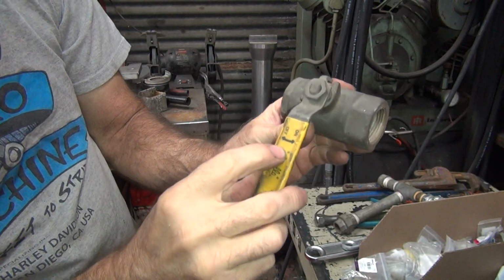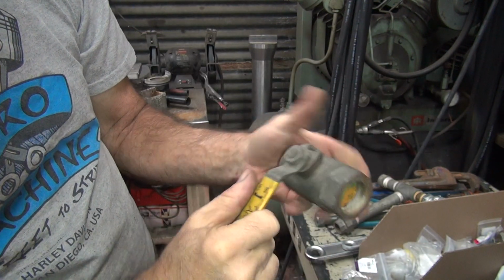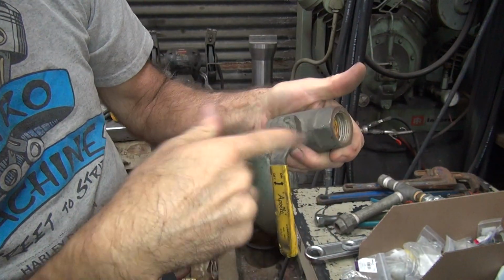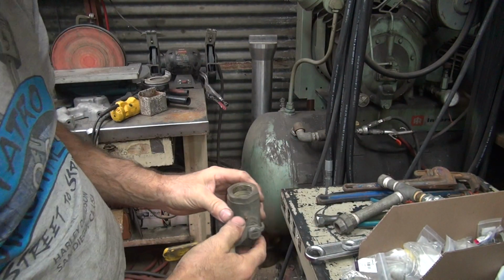Okay, so they got an on and an off. It's a good thing I knew what that meant. Easy: when things are in line, it flows. When they're like that, it flows, and then if you go like that, it doesn't flow anymore. It's easy how this stuff works. Okay, so what I'm going to have to do, I'm going to have to put an adapter in there.